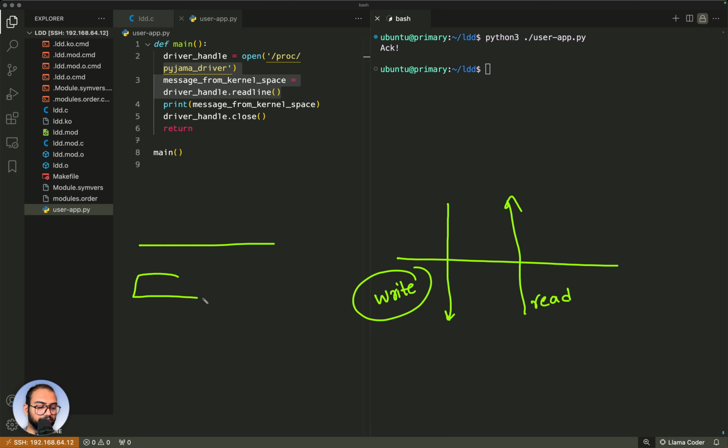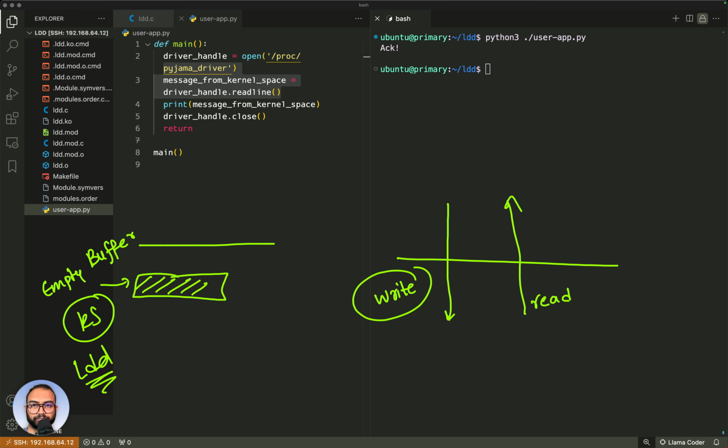Can we have an empty buffer in the kernel space as part of our LDD driver, much like how we had the MSG? Let's assume we have a global MSG that is, let's say, 10 characters long and is essentially empty. There's nothing there, that buffer is empty.